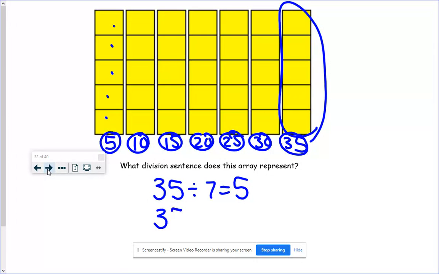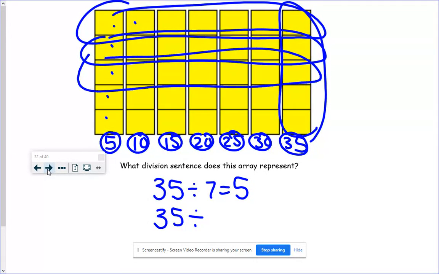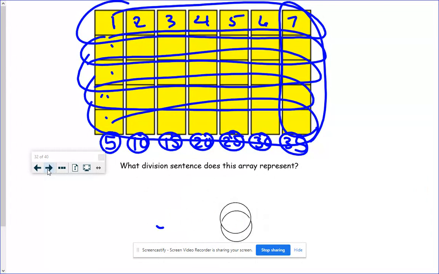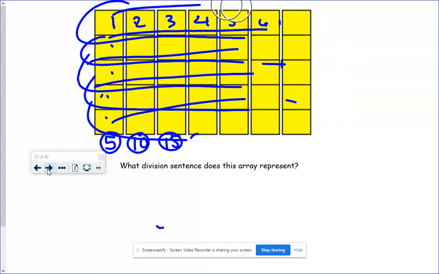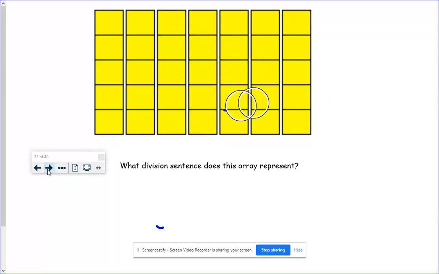Or again, like I was showing you on the last one, you could say I have 35, and then my groups are this way. I have 5 rows. And there are 7 in each one. So if you're doing this on paper and pencil, you need to actually count them out. If you're seeing a problem like this on a computer screen on your Chromebook, you can touch that screen, touch and count each one of these tiles. You should not miss problems like this when the model is given to you, because the answer is there within the picture or the model.